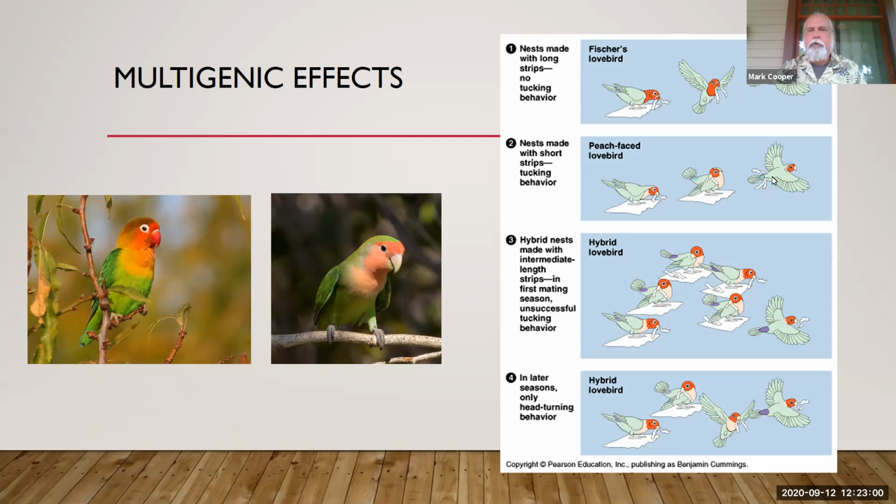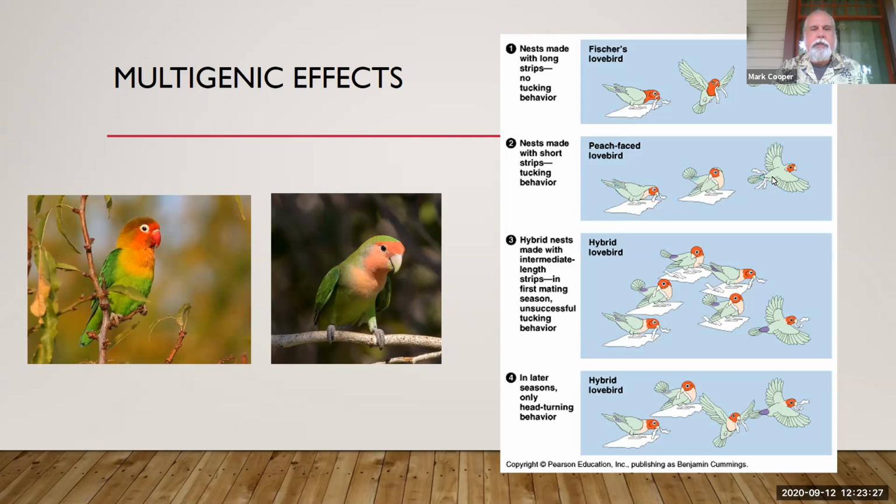So a Fisher's lovebird, when they're nesting, they'll take some paper, and you'll see them, and when they carry it, they will actually carry it back to the nest in their beak, and then they'll build their nest. Peach-faced lovebirds, on the other hand, which is a more common pet bird, they actually tuck it in underneath the feathers above their tail, and then they'll fly with it back there and then put it in the nest.